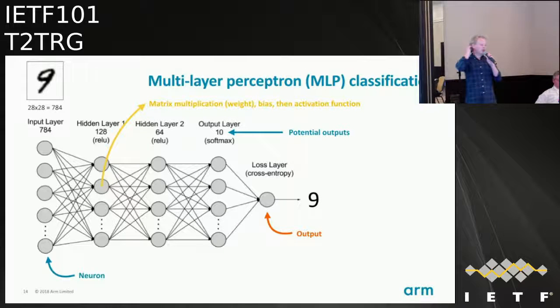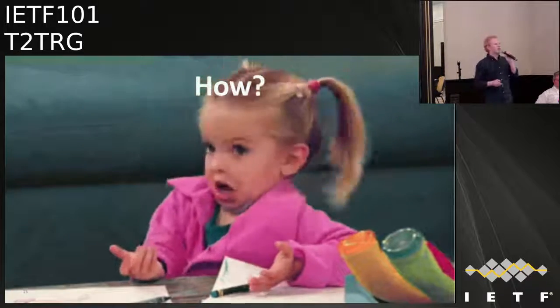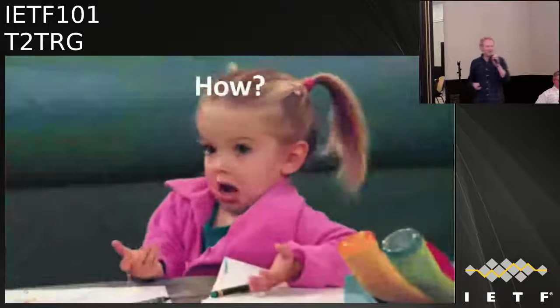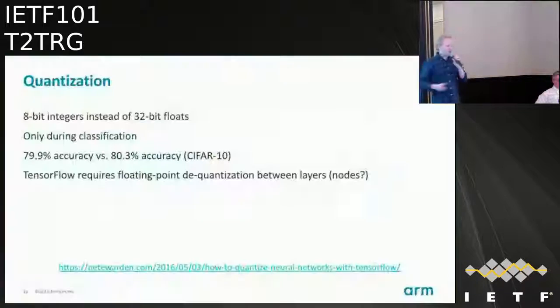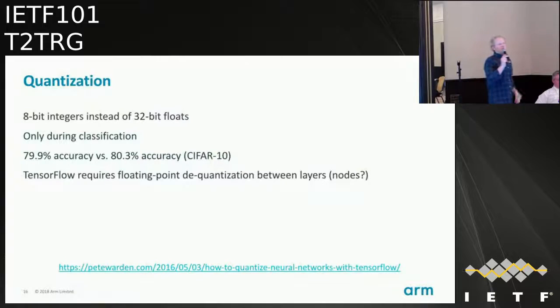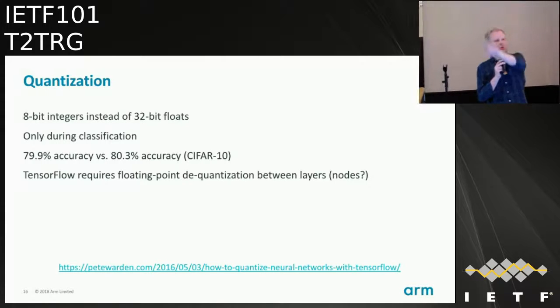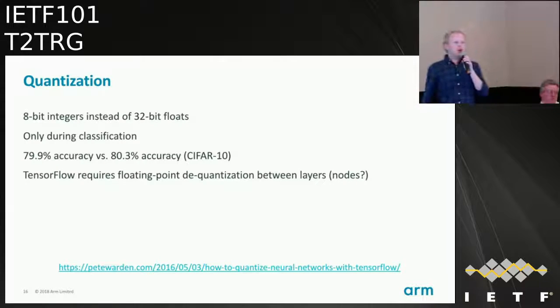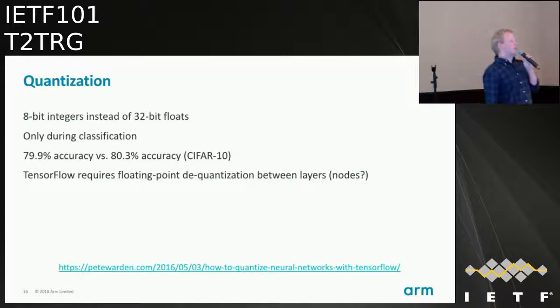Now, why is this important? Because how are we going to run this on a microcontroller? This looks hard. So what's important is this matrix multiplication table, because that is what drives the memory usage of this model. So we have on the left side 784 input neurons, and you have a hidden layer of 128, and a hidden layer of 64, and then a hidden layer of 10, and an output layer of 1. Holding that all in memory, that's what we want to reduce.